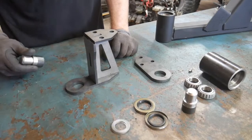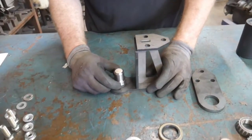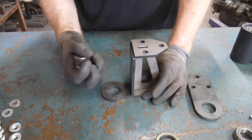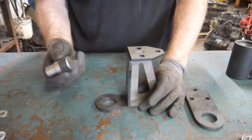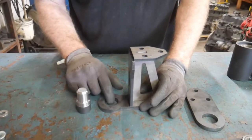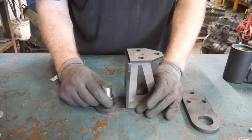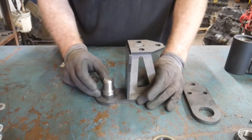Once you have that assembled, you can then take your spindle and put it into place. Now, the critical factor in this spindle is that it needs to be perpendicular to the base. The spindles are machined, so they should pretty well set flat. So make sure whenever you're assembling this step, you don't have, say, a little ball of spatter down in here that might cause it to set off a little bit, and you don't want that. You want it to sit as flat and have that surface as perpendicular as possible.